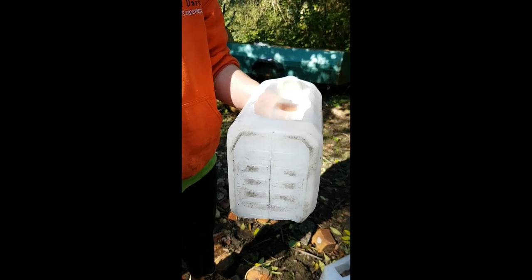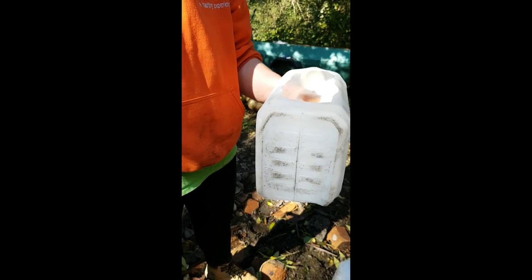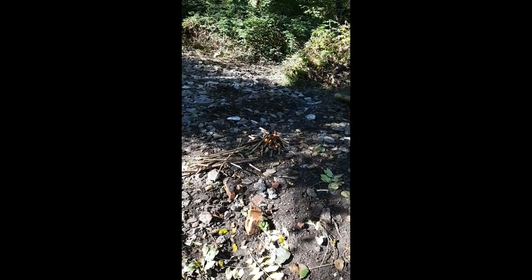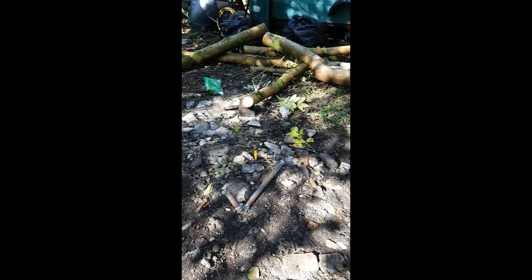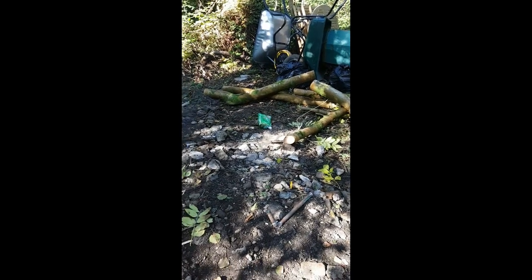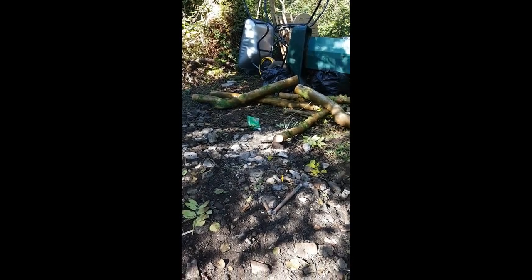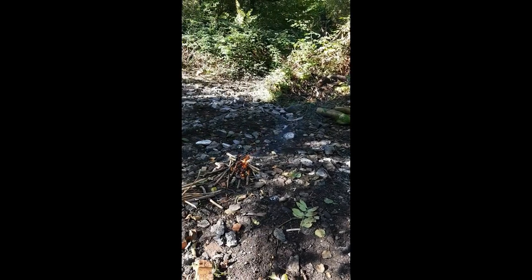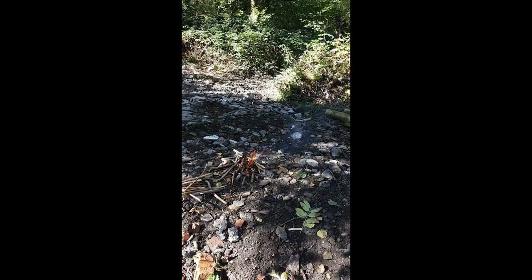We've defined the levels, we're going to work off the laser level, working back onto this. And Tags at the moment is building a fire. The idea of the fire is that we can heat up a piece of copper pipe, just a bit of scrap copper pipe. That is going to burn the holes through the plastic oil drums that we can then put the pipe through and seal it. It seems really straightforward, but because we're involved, nothing is ever straightforward. So later on today, we'll see how we get on.